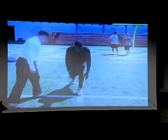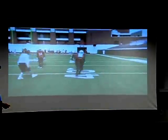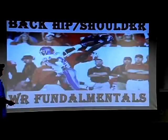As I fast forward the tape, we're going to get to a couple of drills as you see. I use a hand, a ball, anything to simulate a ball being snapped as the wide receiver comes off the ball, eliminating any false steps and watching where their arms and things move. The next one we'll talk about is the chase drill. As we go through the chase drill, we're trying to eliminate a false step as we talked about. There's the movement of the ball and one person chasing the next one, as you get the view of it right here a couple of times.